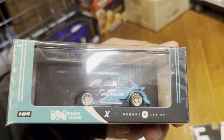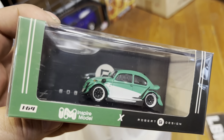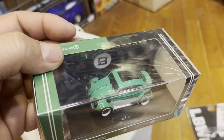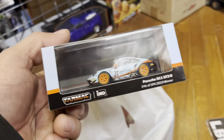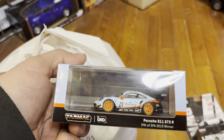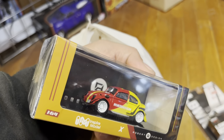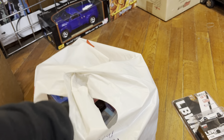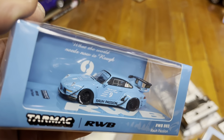Oh look at this one — it's a hardtop. That's nice, guys, right there. Look at that one too — actually I did a video on one of my Bugs from probably four years ago. Look at that tarmac Porsche — yeah, nice. What else? Oh look at that, I like the color. Oh, another Porsche right here, RWB in blue. That's nice.